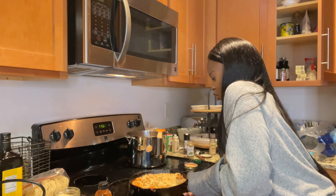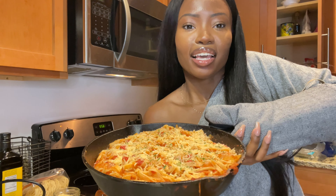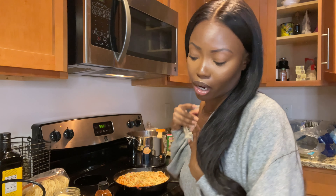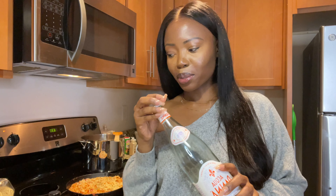We finished the pasta! It looks good. Oh, it's meatless — we're going to give it a try. It's good! I think because the parmesan is so salty, I probably could have eased up on my other seasonings, but it tastes really good. And since I'm eating this by myself, I'm eating from the pot.